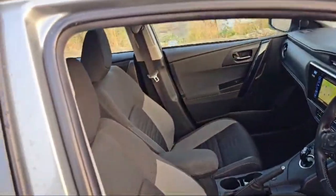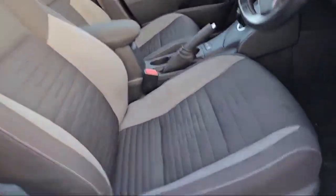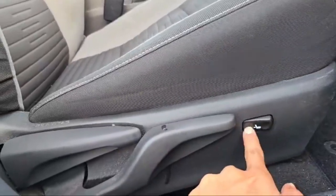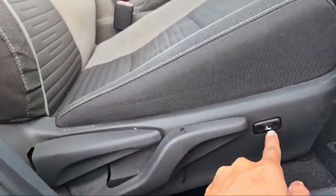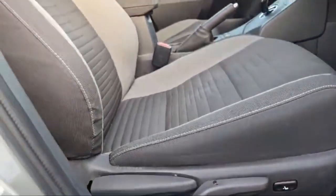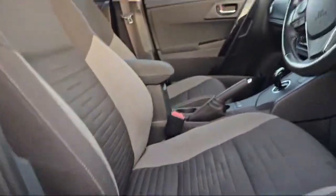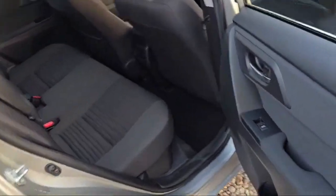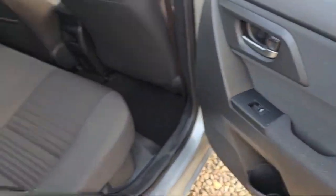Interior lights are looking awesome. At the rear doors there are fabric comfortable seats, and we can control the back of the front seats electronically — so they are semi-electric. Both front seats are heated seats. At both rear doors there are automatic switches to control the windows along with bass booster speakers.